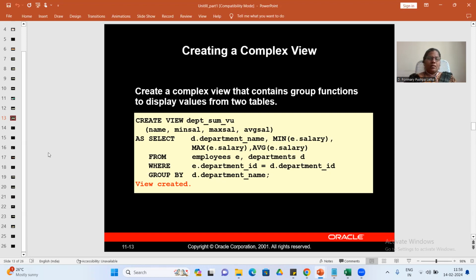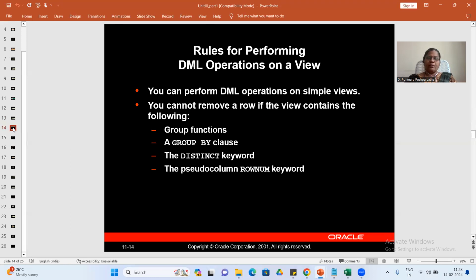So like this, whatever normal queries we use in SQL, here also you can use them. There are some rules which apply to a view.